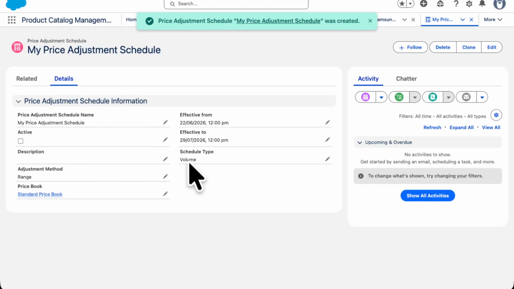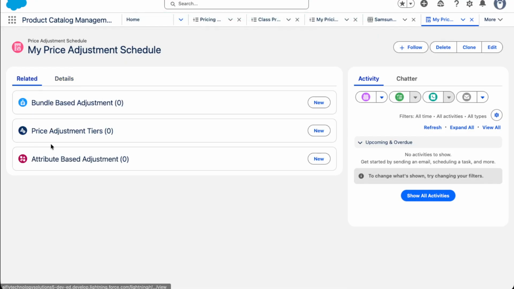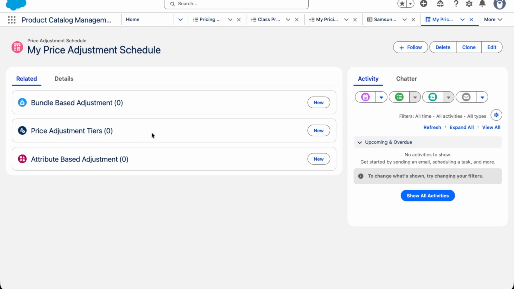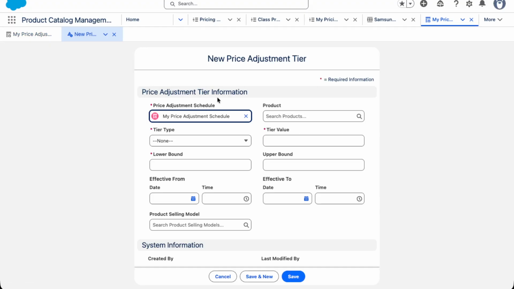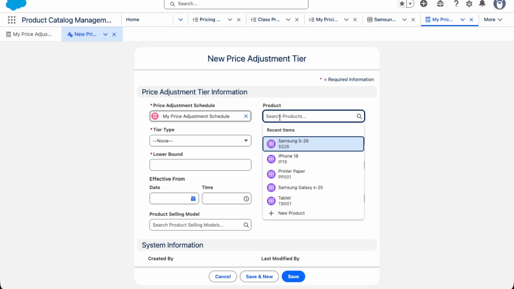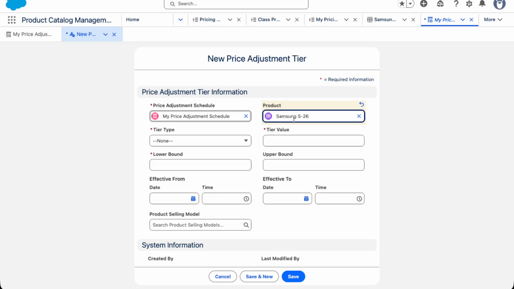Okay, so we are here now. Let's go to related and you will find price adjustment tiers. Just click on new. In the new, first select the product on which we need to apply. Samsung Galaxy X26, that is our product.